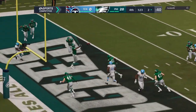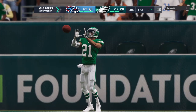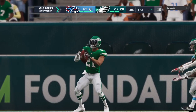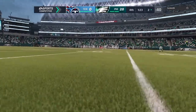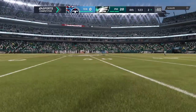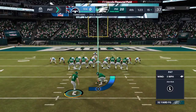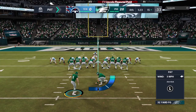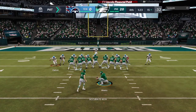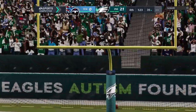Little choice, Charles, but to go for it right there, and that pick six will be the icing on the cake. Yeah, you don't know how many more possessions you're going to get, so really you're almost at the point of no option. Have to go for it. Bottom line, though, is defenders know that as well. They know you've got to throw the football. Had the right defense called, able to make a nice play on the ball, and that's all she wrote. And it is now 21-0.